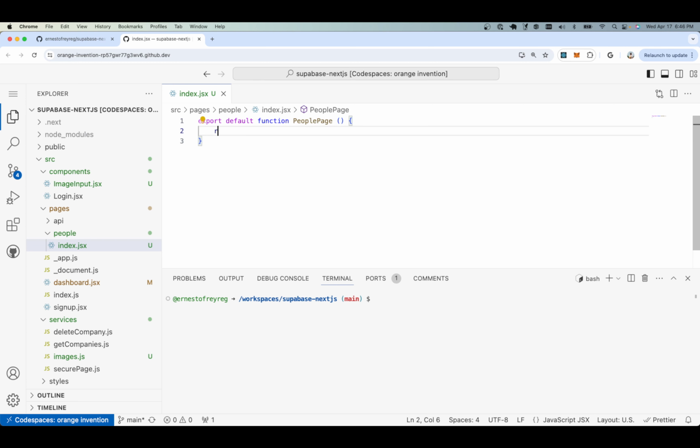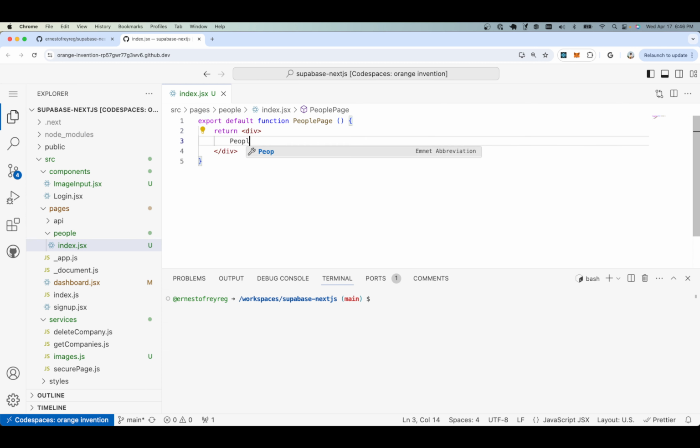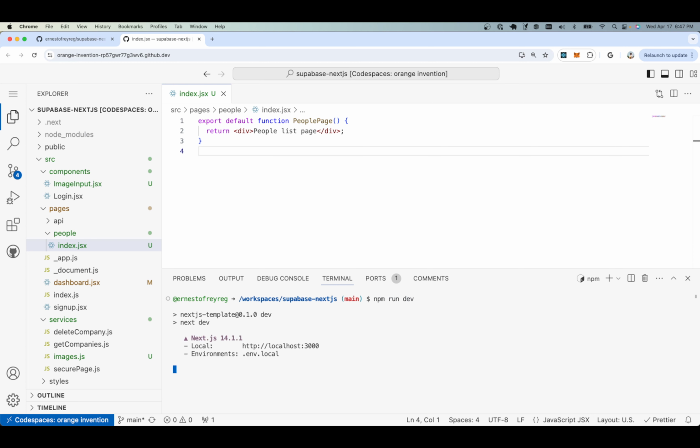Now, in this page, we know that this is the people list page, okay? People list page. Now, with this in place, only this, if I run my application and I go to that /people page, I should see this, right? Let me go to that page.